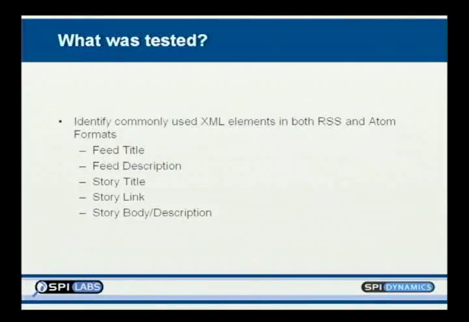So one of the first things I did was try to figure out, okay, we have these feeds. Originally I started looking into it because I wanted to provide a feed on my own site, and I had to learn about them. I wanted to know what the common types of stuff are in that feed that people care about. You'll usually have the title and the description of the site providing the feed. And then you'll have the individual story information like the title, the link, the description, the author, and there are multiple other tags as well.